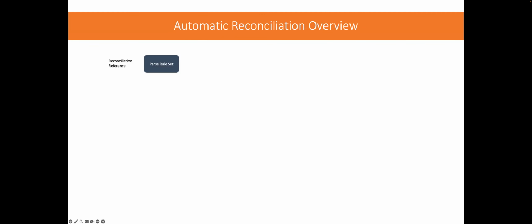So when you do your reconciliation, it will look at your bank account based upon the rule set you specified, and determine how it's going to match these values to each other. And then you have your rules. So your core rules that you need to look out for are your matching rules.